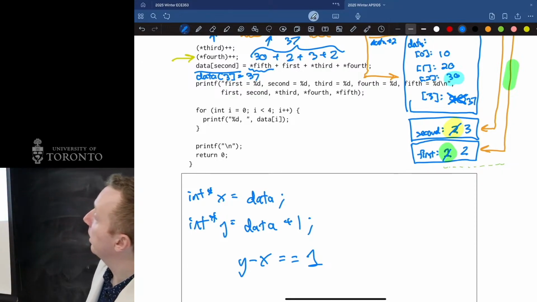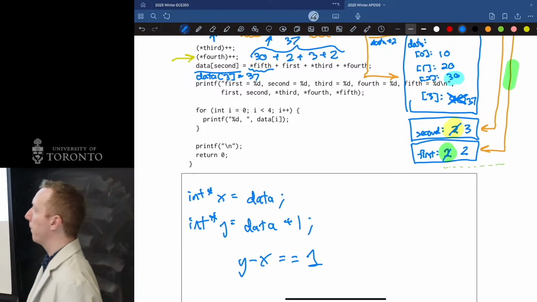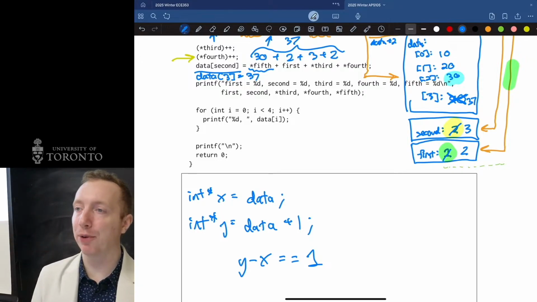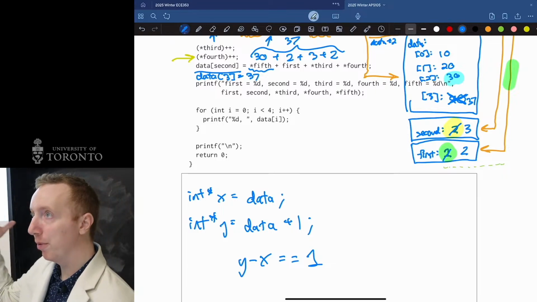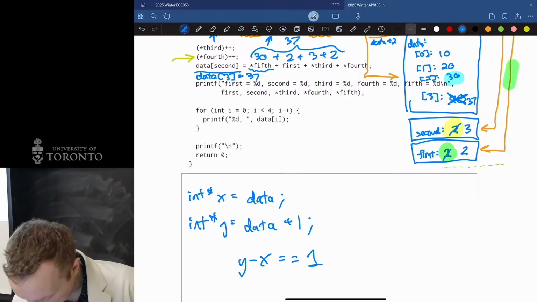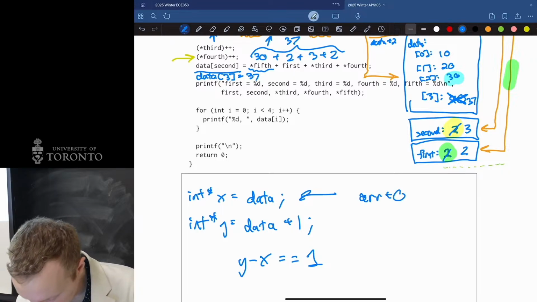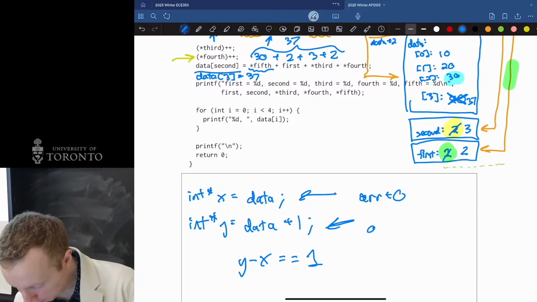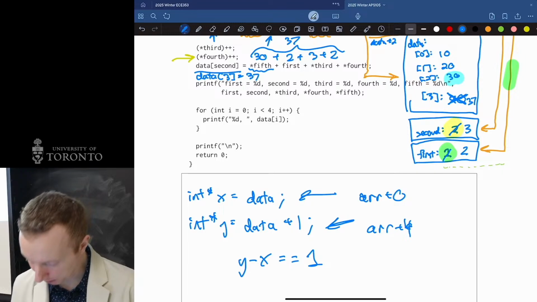So in terms of actual addresses, right, the address of X, so let's say it starts at like array plus 0, and in memory this would be like array plus 4 because an int is 4 bytes, right?